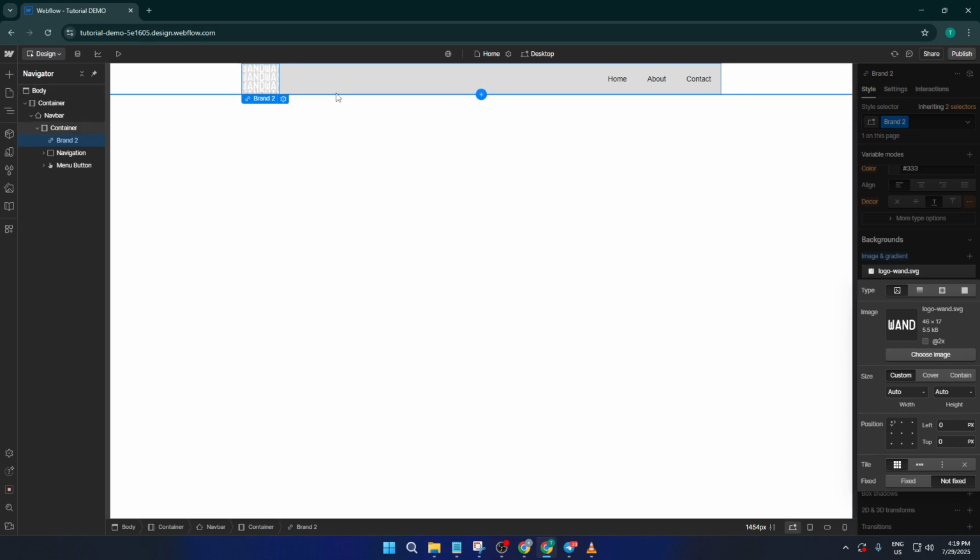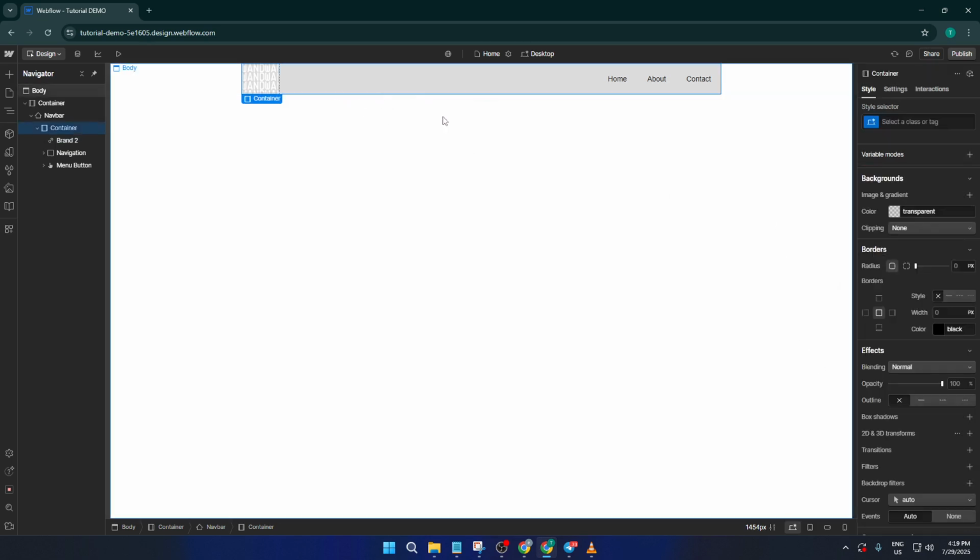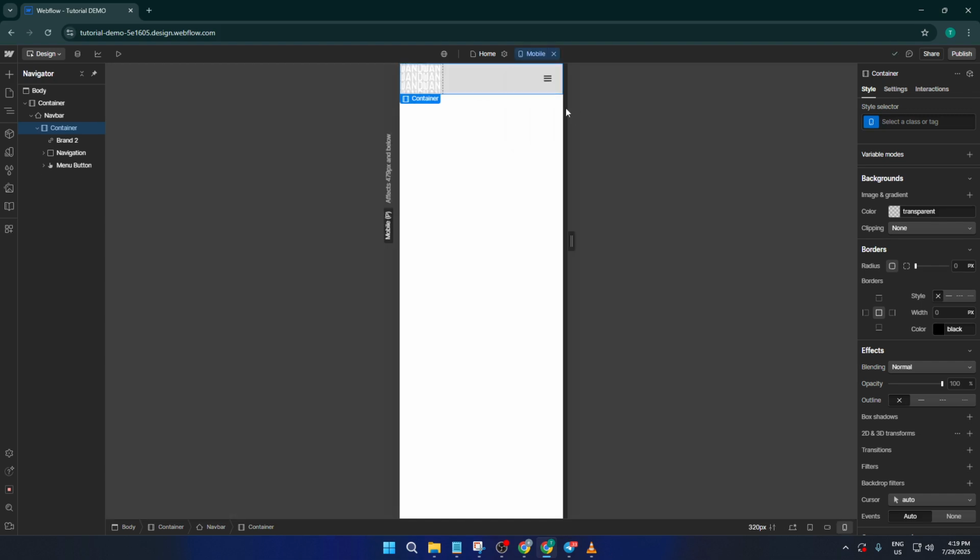Adding your actual logo gives the navigation that professional polish and anchors your site's identity even on those small mobile screens. Next up, it's time to preview how your menu will look on a phone. At the top of Webflow's designer, you'll see options to toggle between desktop, tablet, and mobile views. Go ahead and click the mobile icon. This step is essential because a burger menu is all about creating a clean, user-friendly experience on smaller devices.